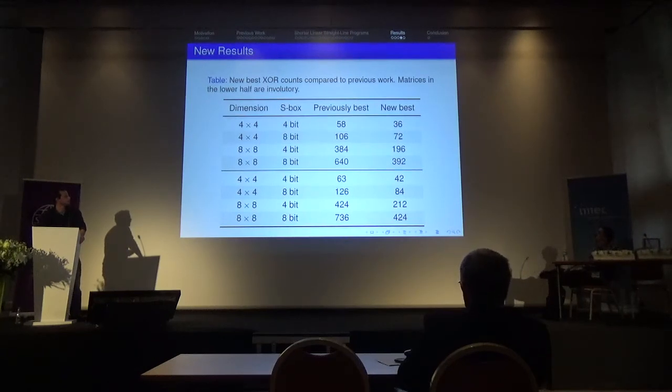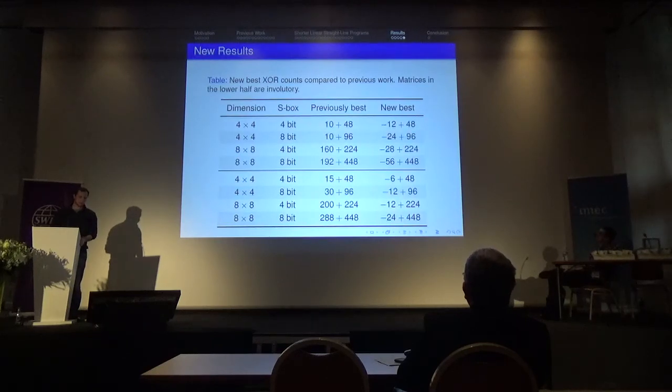This is now nearly everything new matrices, so we come up with completely new matrices here, except I think this case, this case here, where we didn't find a matrix that is more efficient than some matrix already existing, but we could improve the implementation. Okay. And if you now artificially present it in the previous notion, that is overhead and XOR count, actually we would have a negative overhead.